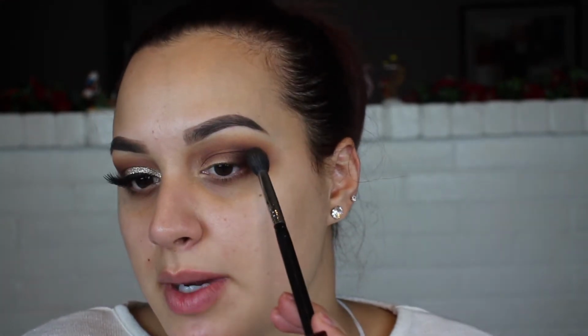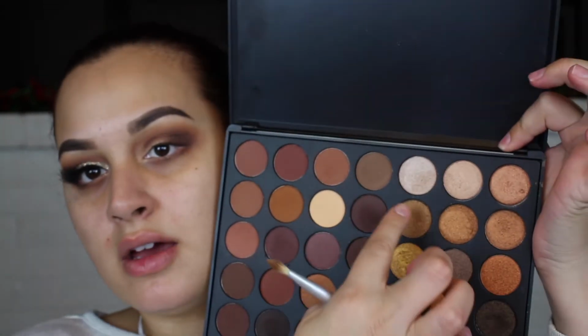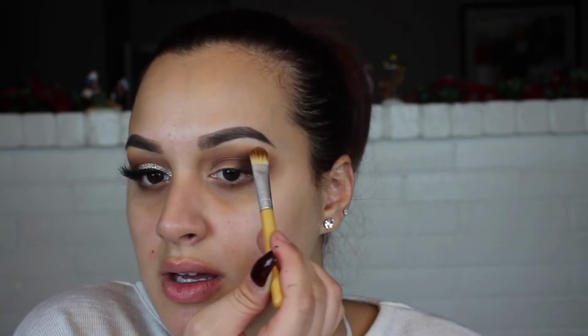I'm just gonna go in with my original blending brush. I'm going to brush this up into those other transition shades. I'm gonna go in and highlight my brow bone, and to do that, I'm gonna take this shade right here. It's a really pretty icy shade. I used to do this whole part right here, but I've actually just been doing right under the arch, is where I focus most of the highlight.